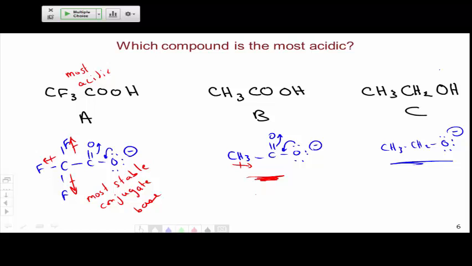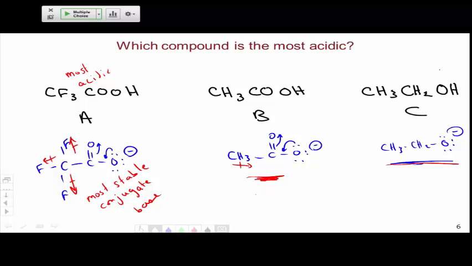So from now on, if I give you any acid, any aliphatic acid, that means it's not directly connected to a benzene ring, you just draw the conjugate base and figure out which is more stable. The one that is more stable is the more acidic. From this, you can also conclude that alcohols are definitely less acidic than carboxylic acids, because anytime you have an alcohol, you're not going to have a resonance structure, as is the case right here. Does this make sense to you guys? So it should be common knowledge for you from now on that alcohols are less acidic than carboxylic acids.